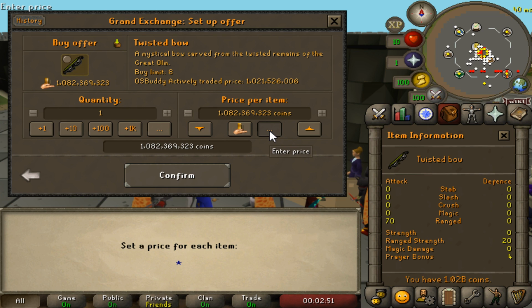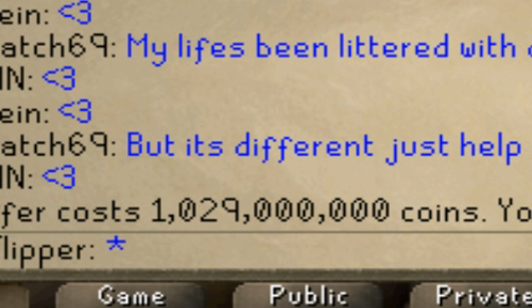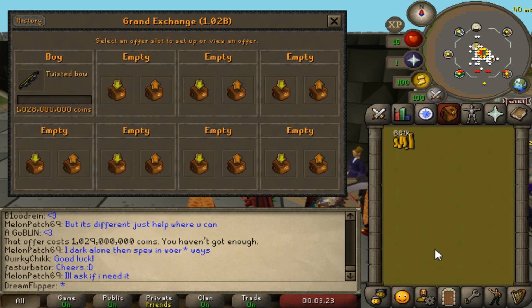The moment of truth, 1029,000k. Is this going to be enough money for the Twisted Bow? Let's find out. Oh my god. All right. Will this be enough money? Yes! There it is. We have it.